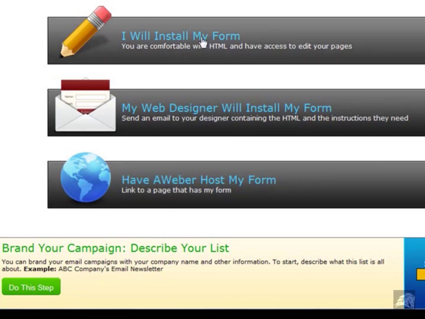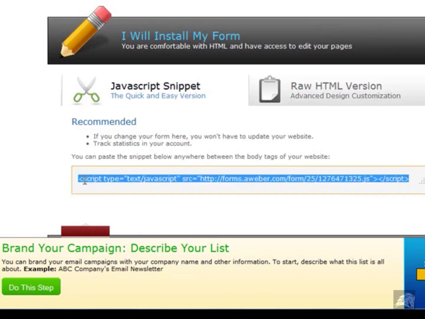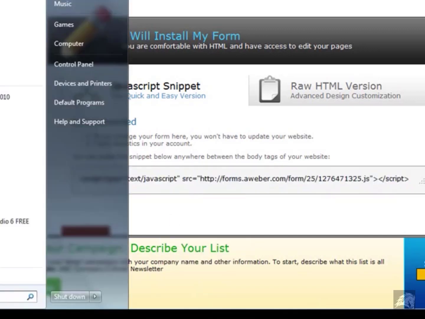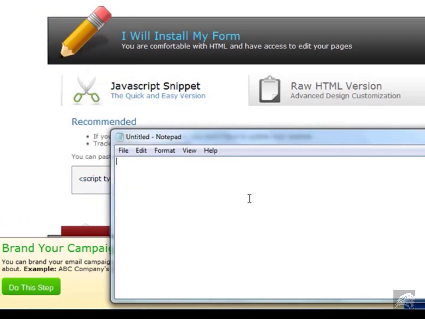But I'm going to select the top one, I will install my form. And then you get a bit of what's called JavaScript, and you just need to select this by clicking it and then right click and select copy and just drop it into Notepad for now, because you're going to be actually using this on your blog.